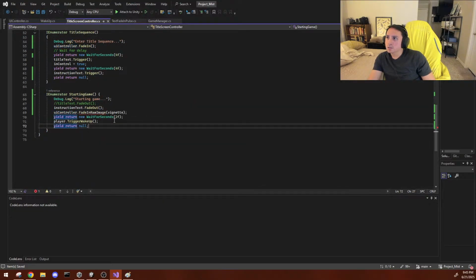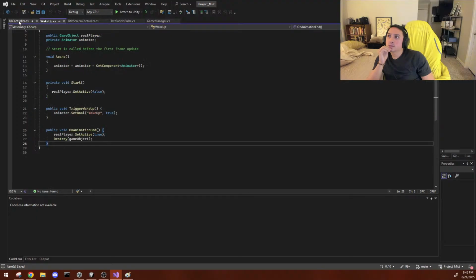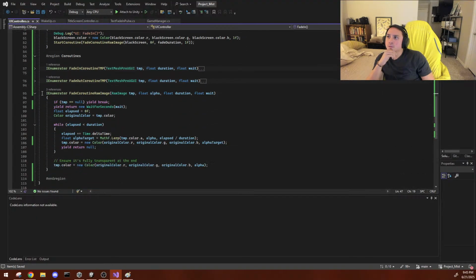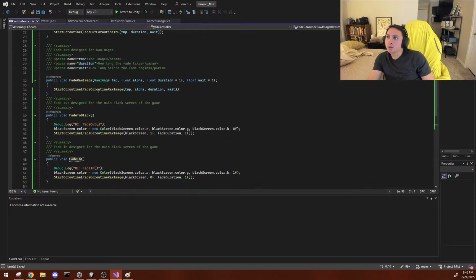Let's see what we messed up. Fade in raw image. So we'll just say fade raw image. Oh. So now we only have fade to black, fade raw image. So fade raw image is all we got.